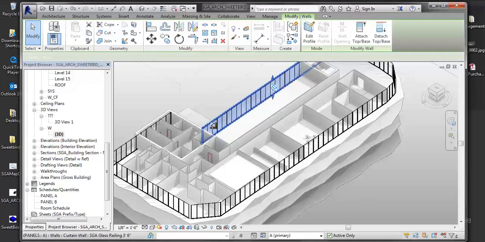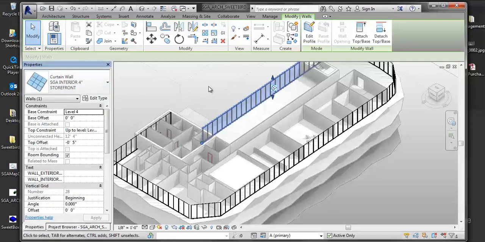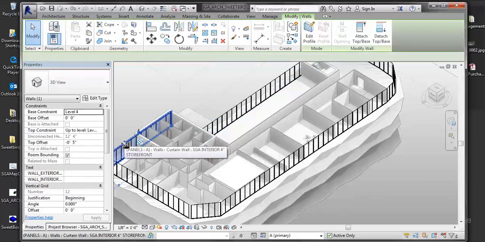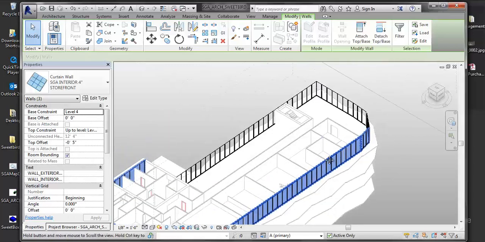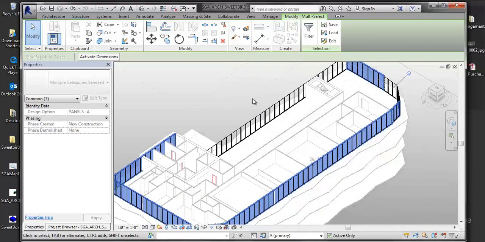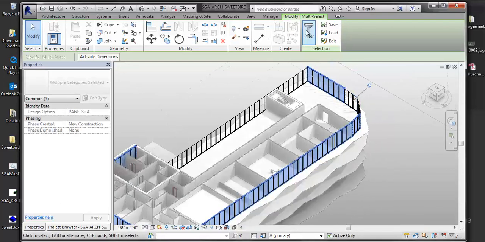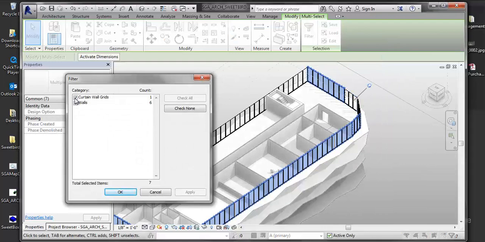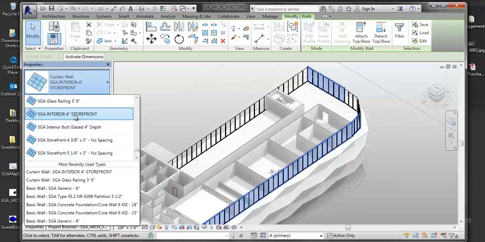So I'm going to take this exterior wall, and I'm going to change this one to be my storefront. And then I'm going to change the chain here at the forefront to be the opposite. What's it gonna be? Completely opposite, the glass railing. It doesn't have to be all of them. You can get them close enough. Now I have multiple categories selected, unfortunately, so I need to go back and filter and say I only want those walls that I selected. Click apply, and then I'm going to change them to be the glass railing.